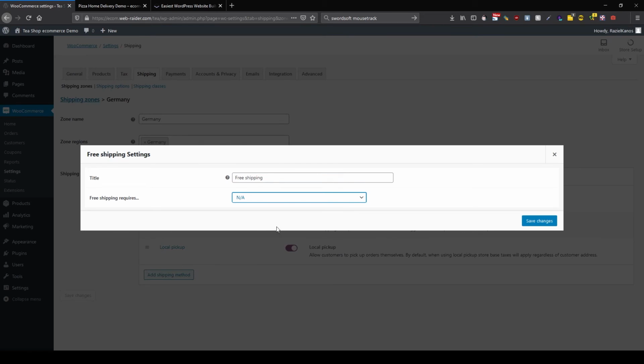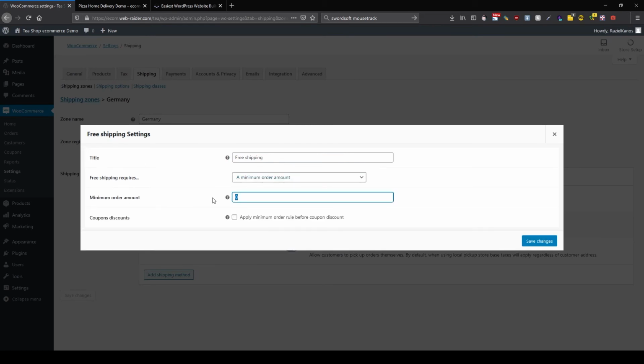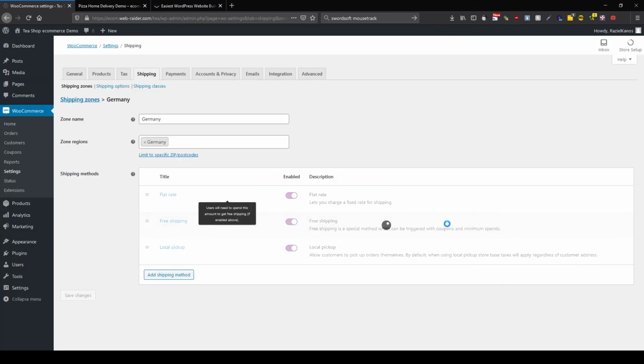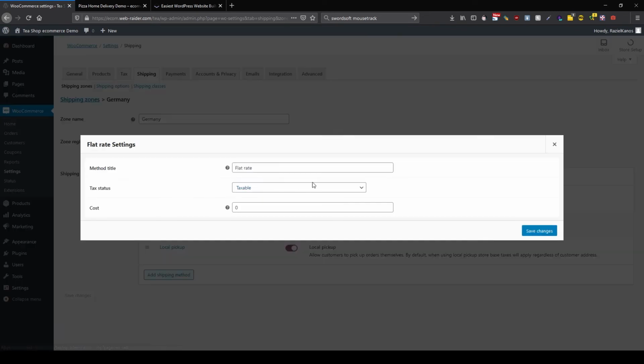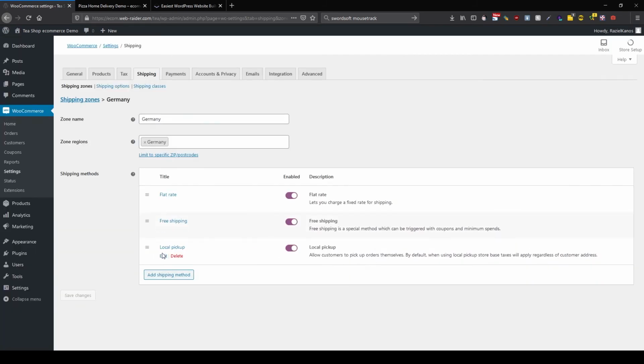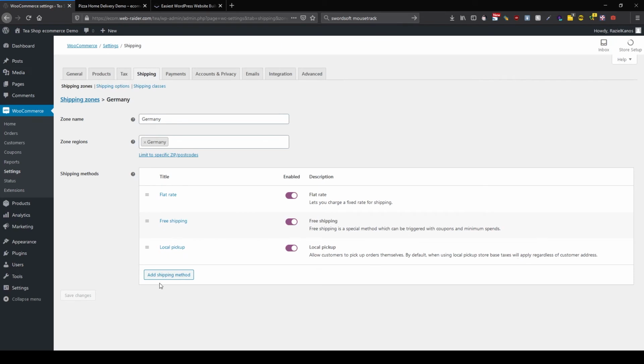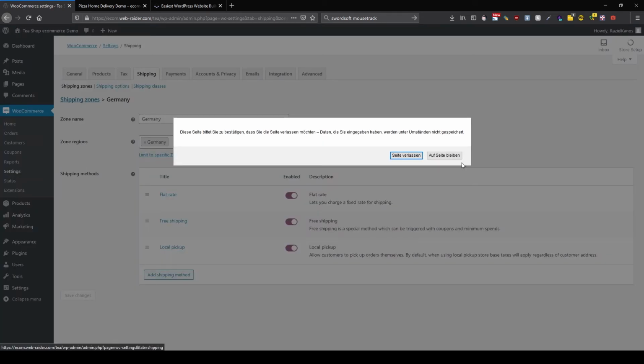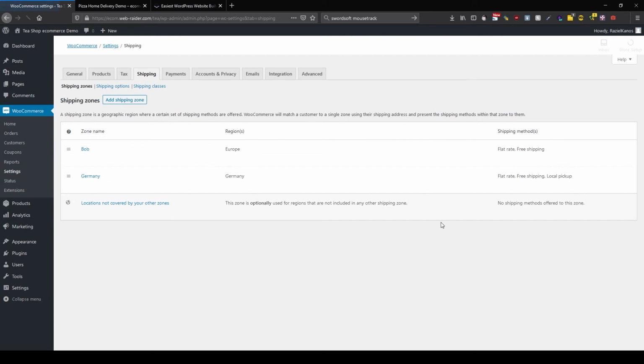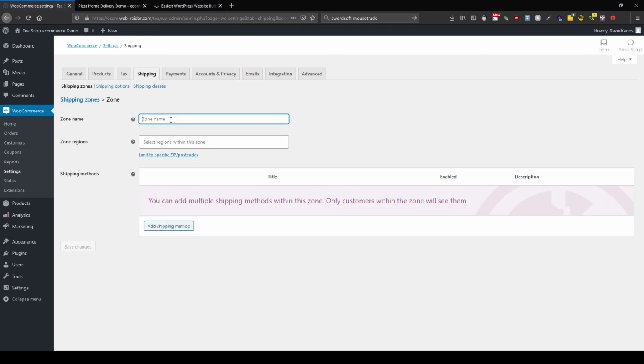So again, we have free shipping with amount. Let's stick it to 100. Flat rate within Germany, let's say it's a little bit cheaper, for example, 2.5. And then they have the local pickup option just when you are from Germany. All others don't have this option. And for example, the rest would be then the rest of the world. Or other.